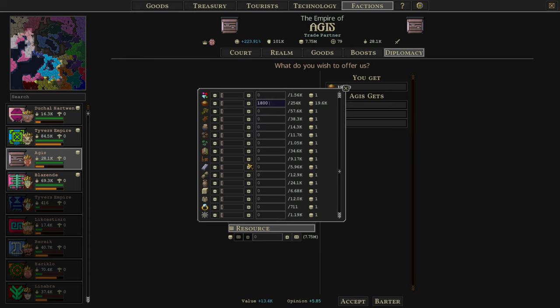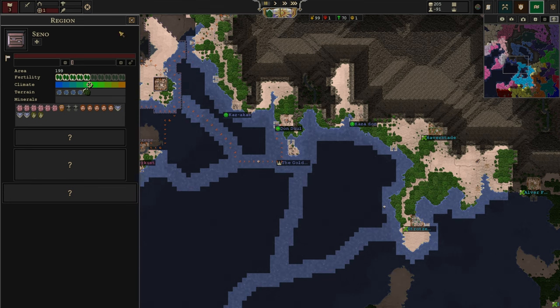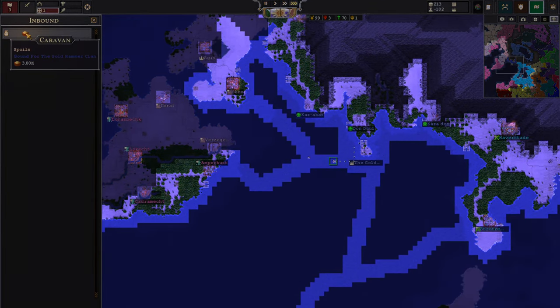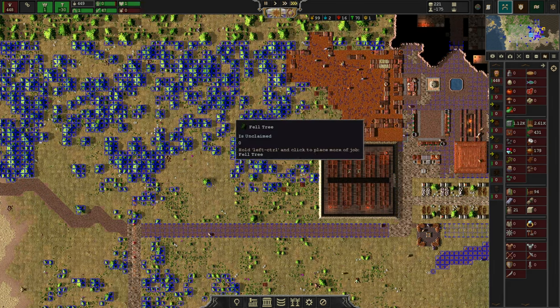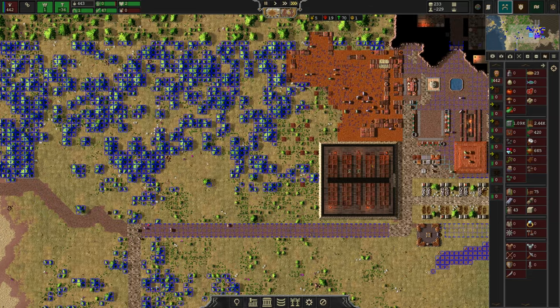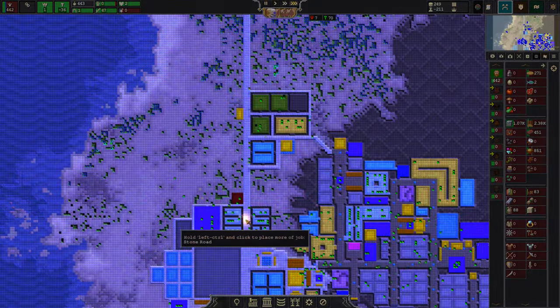1,800, 2,000, 2,500, and about 3,000. All right, you know what? 3,000 grain. Gimme. So now we just need to funnel this boat and hope for the best. Oof, we lost a lot. Okay, we're fine. Just get that grain in there. You get that bread. Be happy, don't worry.